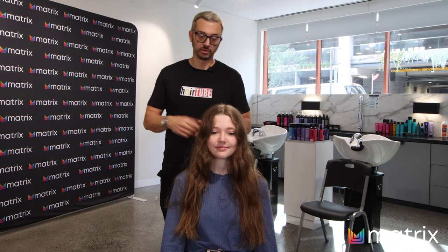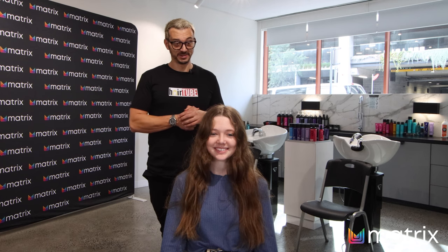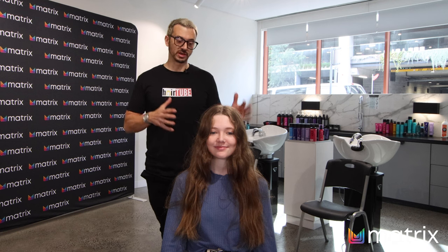because for the first time, it's going to grow up better when we don't have a regrowth, or we don't put foils in that are going to give a regrowth, and I want Kelsea to love me forever and keep coming back and having hair done. So if I go too hard, say if I go from 0 to 10, she might freak out and think, that's a lot, and it might be well before I see her. So I'm going to go somewhere around the 5 or 6.